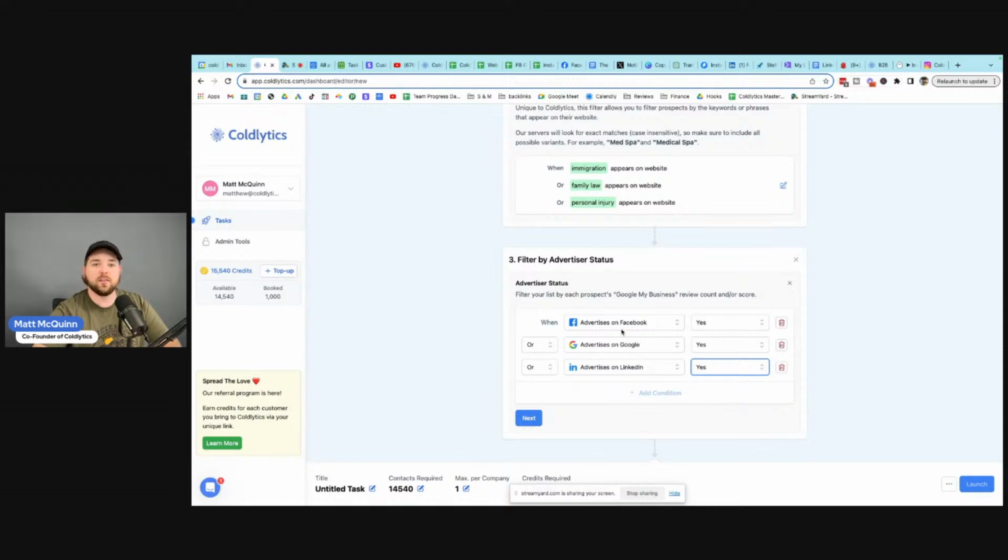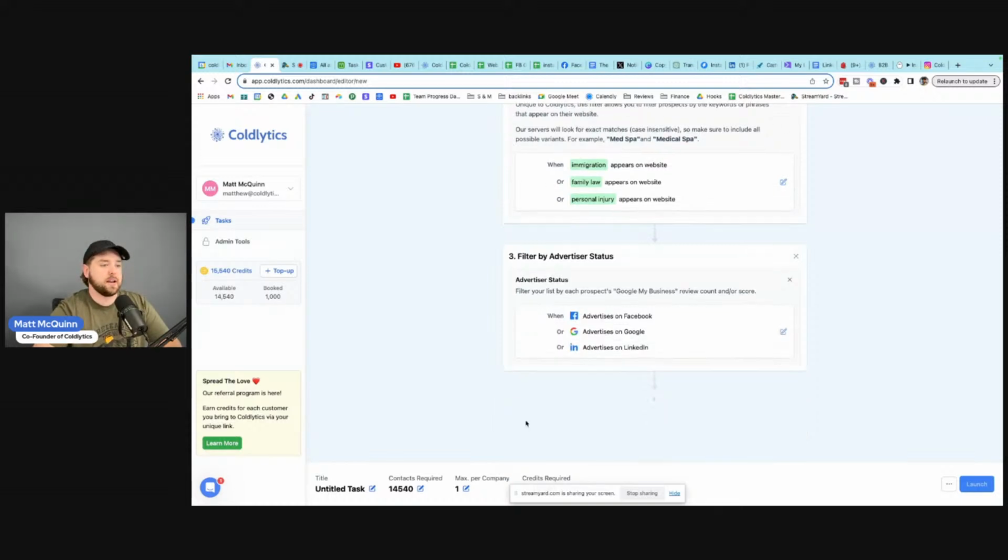And so they're spending money at a loss in many cases. So by identifying lawyers who are currently running ads, probably not as well as you would run them, you can then find a list of leads from us who you know are already advertising, and you can go look up their ads. And prior to reaching out to them, mention something specific about their ads, or at least know going into these cold conversations that this is a good prospect and they understand what you're going to want to talk to them about. So this is a great filter here.